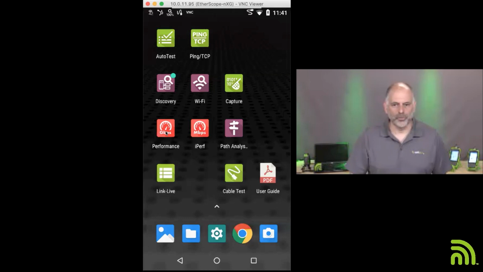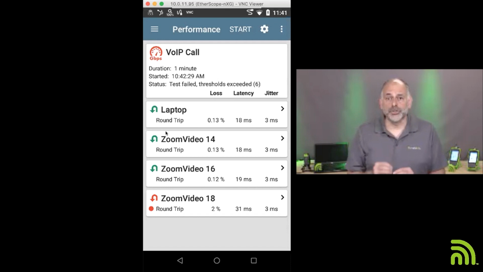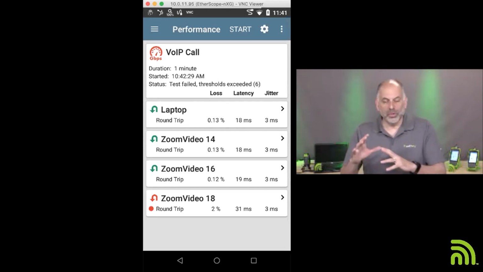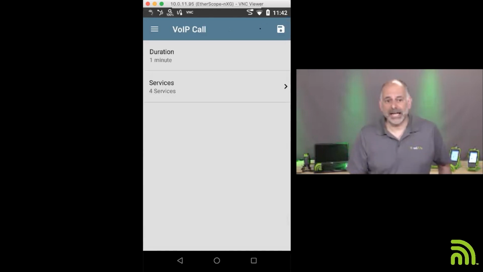Now, the performance test. This is where we can really go in and start analyzing our network to ensure that we have the bandwidth necessary to support critical applications. So what I've done is I've gone in and built a number of services. I did packet captures. I looked to see that in this case, Zoom and a Zoom meeting uses about a megabit per second. It's a good number. So then what I did is I went in and I looked at what are the service requirements for Zoom.